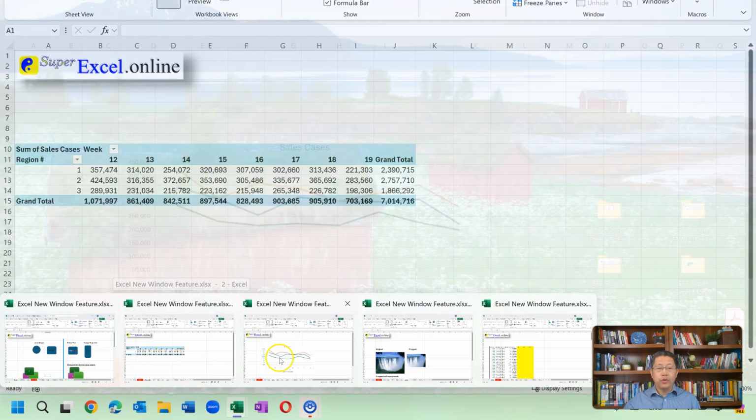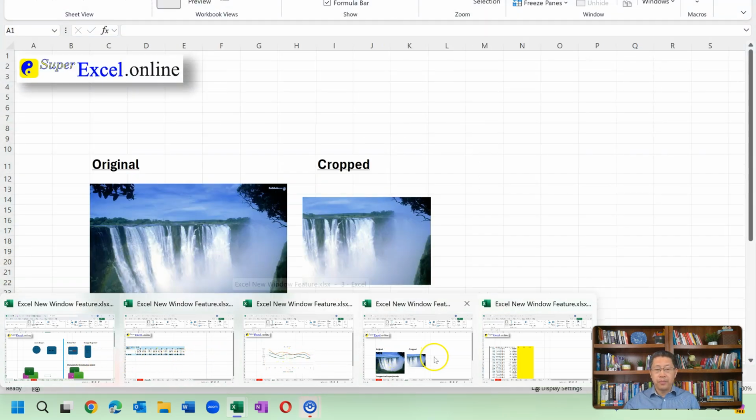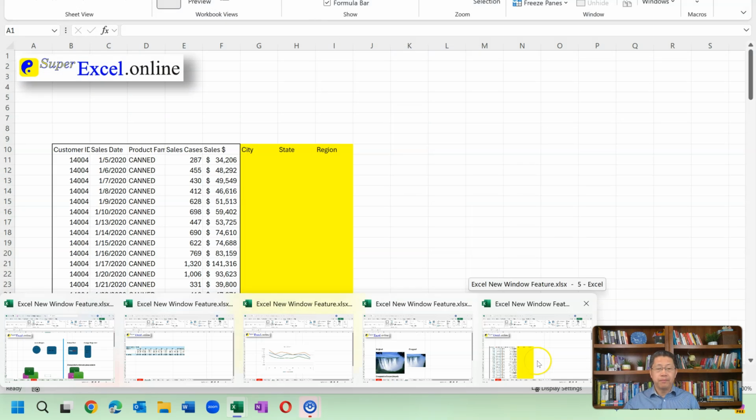Now you understand the new window feature in the context of Excel. How does this relate to your life? Pay attention. This will be the most important part. When you understand this, you will understand your life. You will view your life differently. You will live your life differently. And you will live a more joyful and a meaningful life. Here, each window is actually a person, a human being.